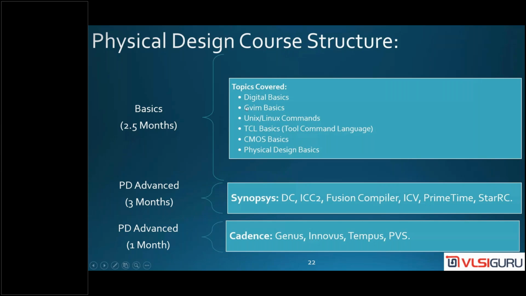GVM has no relation to any other topic. Only Unix has a relation to Tcl; some Unix commands should be known when we do Tcl. Apart from that, every topic is different. So if you take 1 or 2 days to relocate and miss GVM, you attend it once again next time. But we will not know you have missed it, so intimate the institute that you have missed it and will attend later. Yes, sir. We will support that.